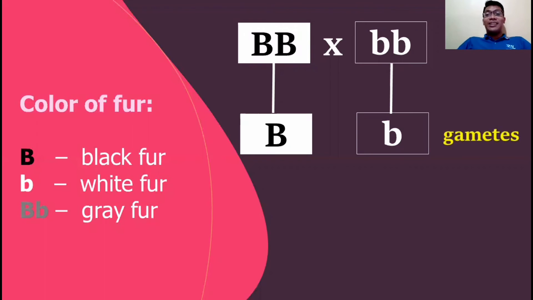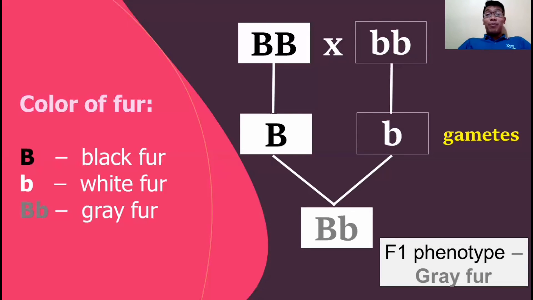And again, this can be found in the gametes. So when the gametes of the black and the white rabbits combined together, they will form a capital B and small b. Therefore, the phenotype of their generation or F1 would always be grey. Again, this is 100% grey. It means that every time they will cross or they will breed, then they will always produce offspring with grey fur.